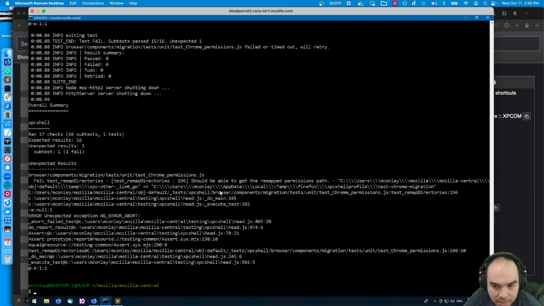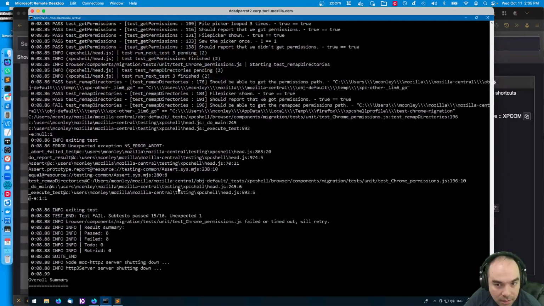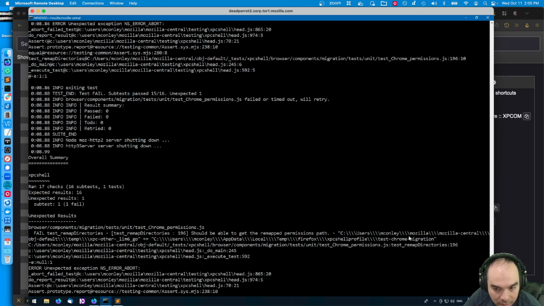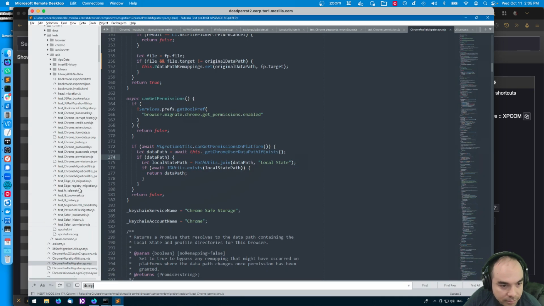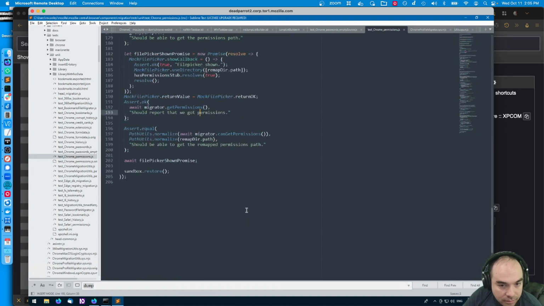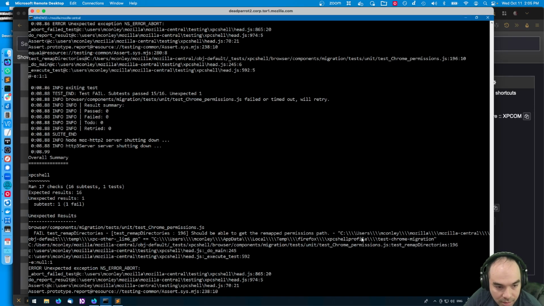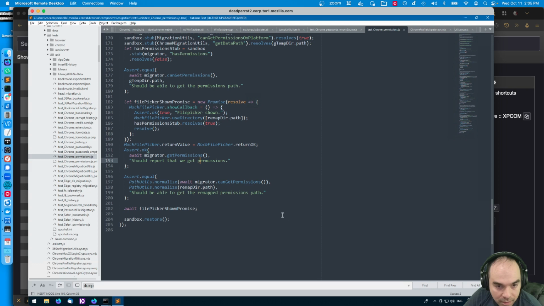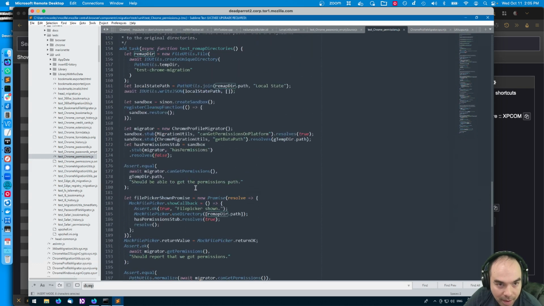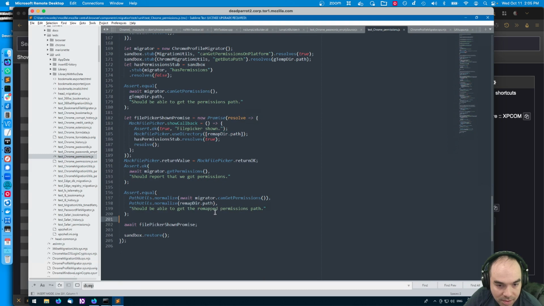See. Fail. Remapped path. Default. It's expecting the permission path should be the remapper, and remapper, yeah, I would expect that to be the case too.